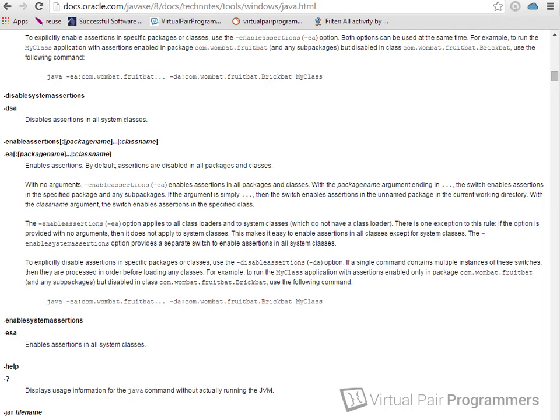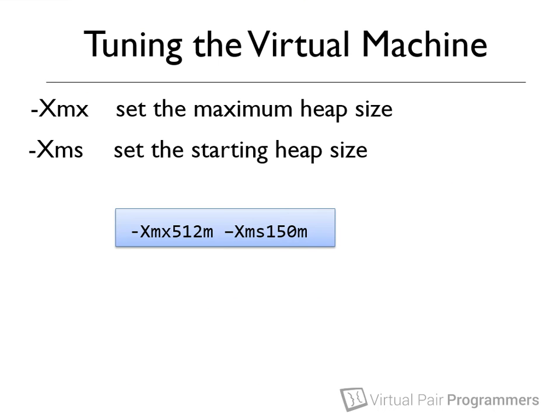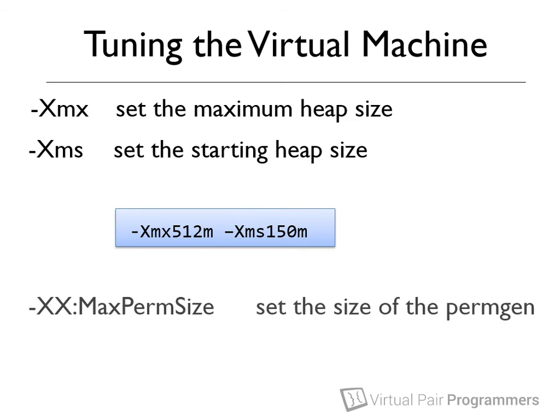The clue is that this is the Java 8 documentation, and the parameter that's missing is the one that allows us to set the size of the permgen space. You'll remember from the last chapter that permgen was removed in Java 8, and that's why it's not found in the Java docs at this URL. But if you're running a server app with Java 7 or below, then this is definitely one you'll need to know about. So to change the size of the permgen space, we use the command -XX:MaxPermSize.